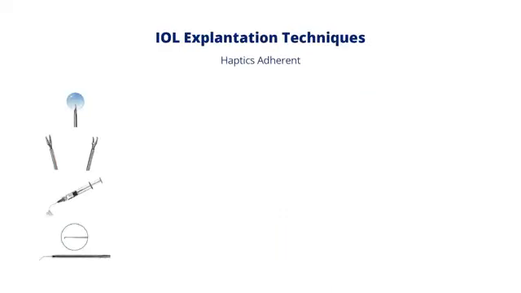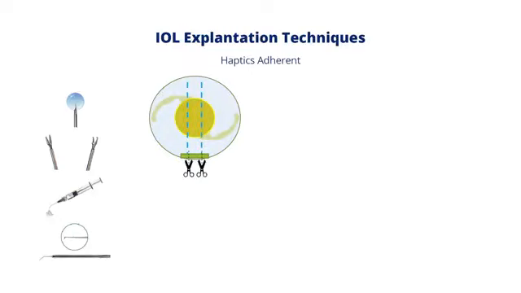Now, in the case where you're trying to release the lens and you find that it's rather adherent and you're not able to completely free up the haptics, do not panic. Once you inject viscoelastic under the optic, you bring that forwards in front of the capsulorhexis, you then cut across into 3 pieces and you remove the centerpiece of the optic.